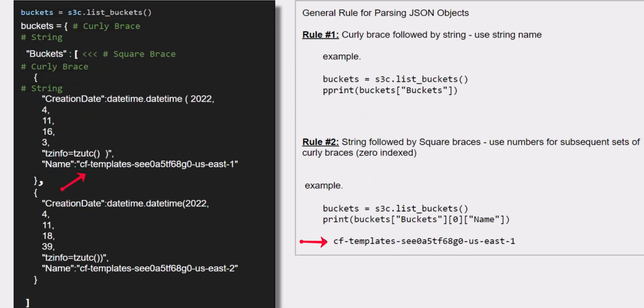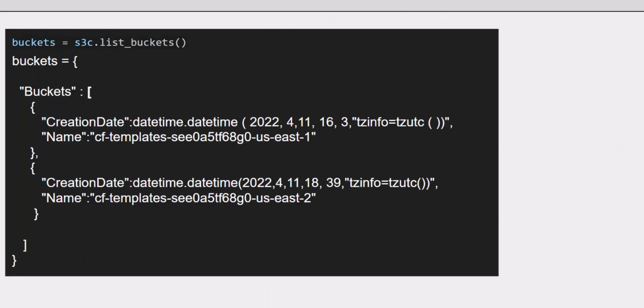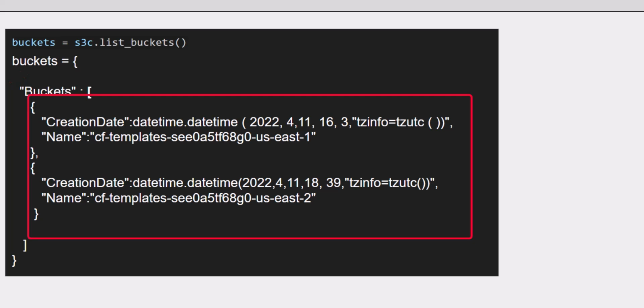And let me just say that metadata containing timestamps are probably one of the most difficult things that you'll have to traverse when dealing with Python and Boto3. And the reason for that is because they contain a lot of commas. So in general, JSON formatters will really help out, but if they were smarter, so to speak. But what you would normally see is metadata presented as follows. You'd have your buckets variable, which is a JSON object, and within that, you'd have nested JSON objects representing all the buckets for a given AWS account.